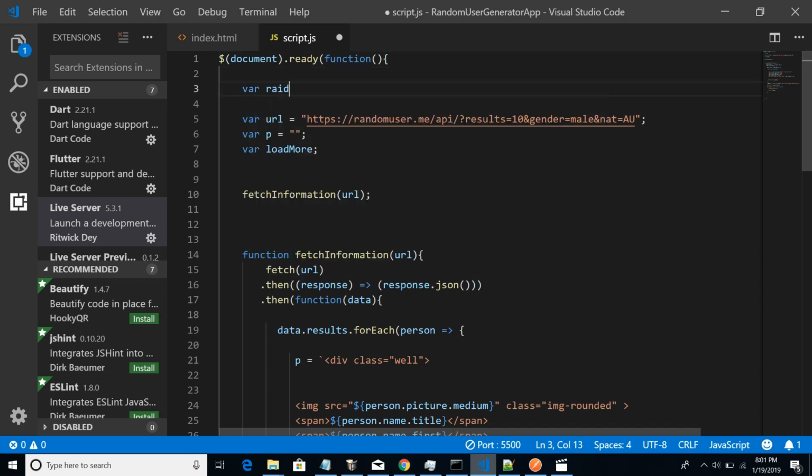First is radio gender. This will hold the actual radio value which is being selected by the user. Let me hard code this value first and attach male, and the second will be the selected nationality. This will hold the actual value of the selected nationality.